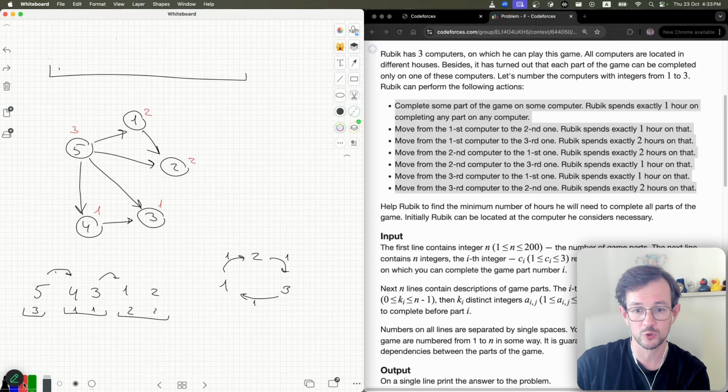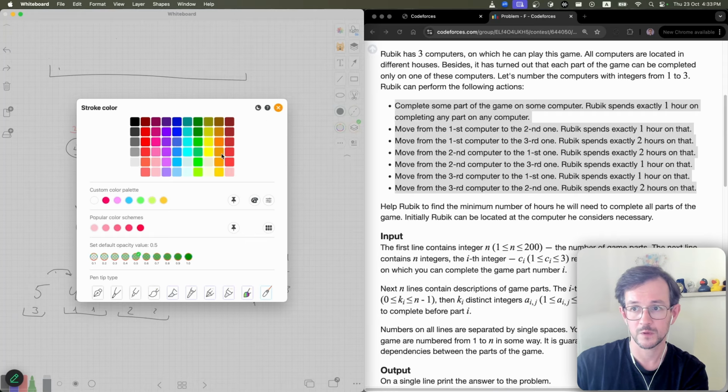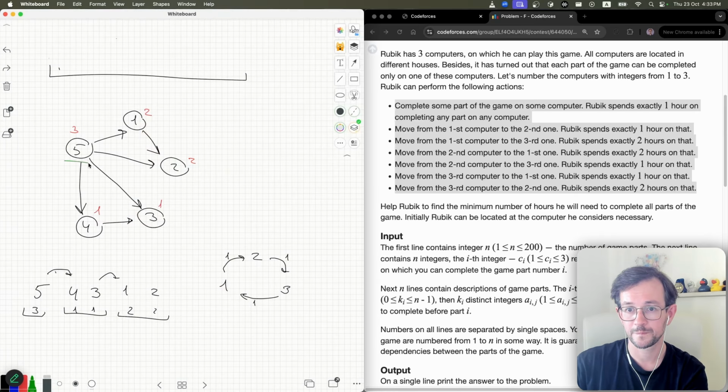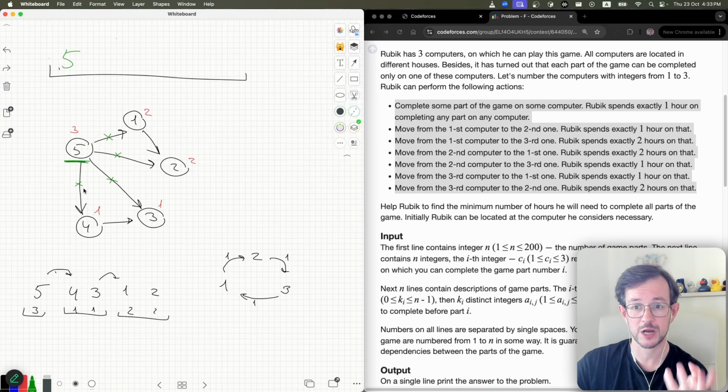It's node 5. So I can take node 5 and put it in the first position. Then you remove node 5 from your graph, remove all these edges, and find another node which has no ingoing edges. Now I have two options, 1 and 4.